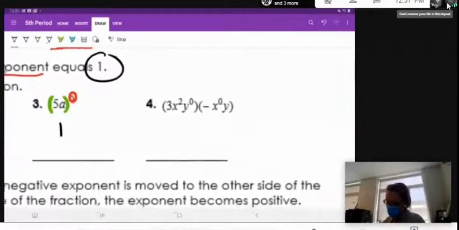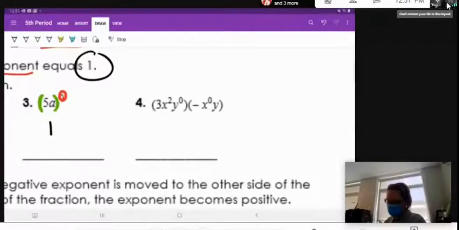Question 4 isn't as hard as it looks. Normally, when I have a lot of things multiplied together, it helps me to rearrange them in an order so that things are grouped. And if you look ahead in your packet at some of the work you'll need to show for the Kahoot or for the quiz review or even for the learning check, you'll see that the work you show actually has a line for grouping your terms together. So we're going to do that here in example 4.